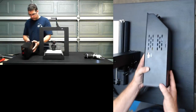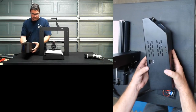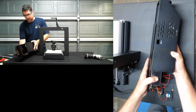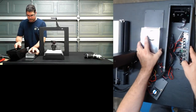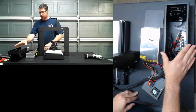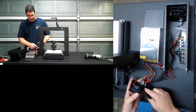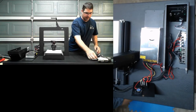Okay, so now that the screws are loose, this back piece comes off and we'll just lay it loose. And this should just slide out, I believe. Slide the two apart like that, and so now we have the power supply separate from the board, and we can see the board down here inside. And we have the power bundle here to the backplane. So I'm just going to try to reorient this a little bit and see if I can get myself a little bit more room to work.